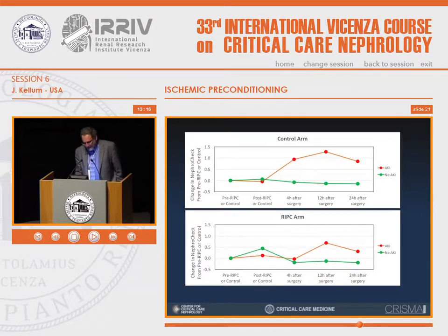Looking at relative rather than absolute differences confirms that even patients in the RIPC group who didn't achieve full protection showed a delay in the biomarker bump associated with cardiac surgery. It's possible, therefore, that we could refine this intervention using the biomarker — perhaps repeating it, increasing the intensity, or doing something else — to potentially salvage patients from the group that would ultimately go on to have AKI.